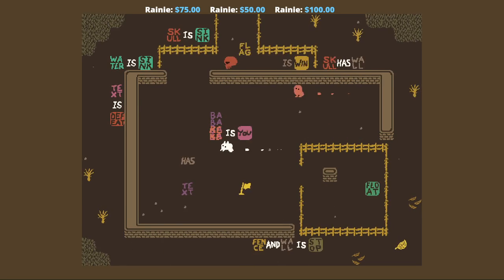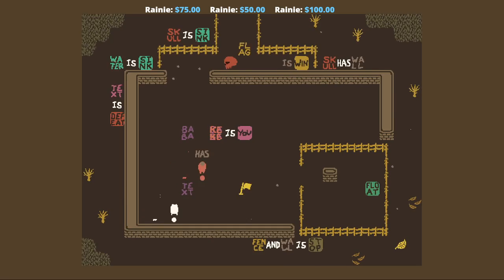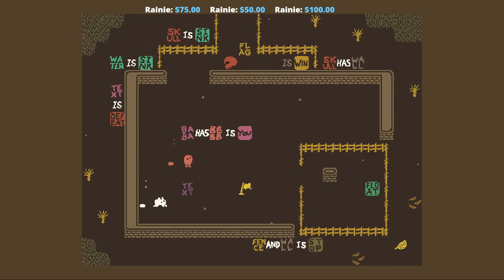I'm probably missing something in an earlier stage that lets me get more characters going on. And the fact that text has now become irrelevant is interesting, but I don't have a way to destroy text. Well, I could put it onto here. I could put it onto there. Except, if I'm going for moving flag instead of saying Baba is win.